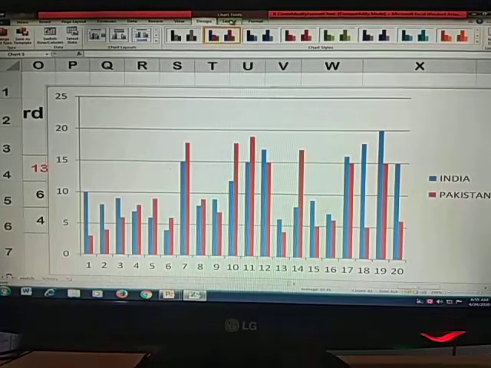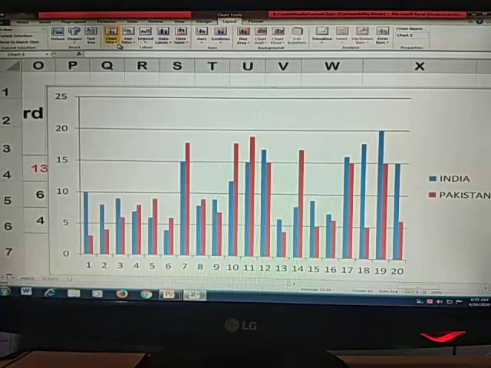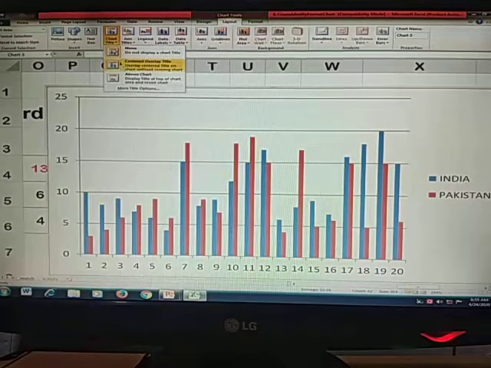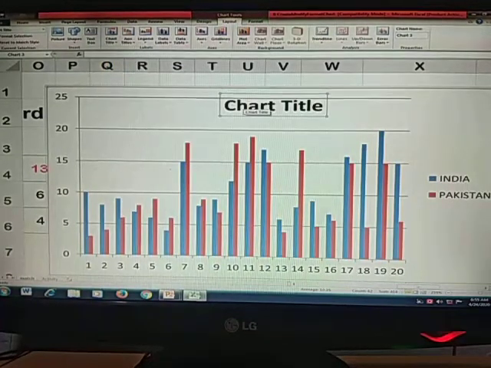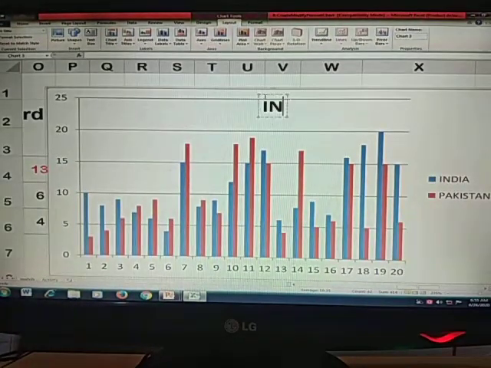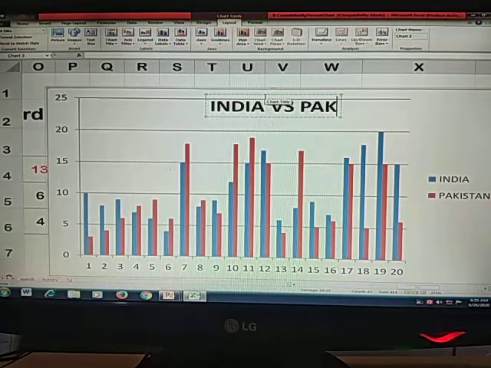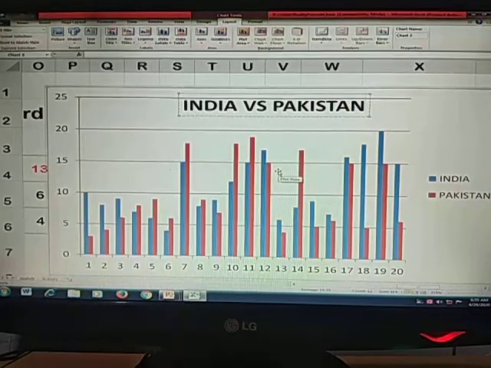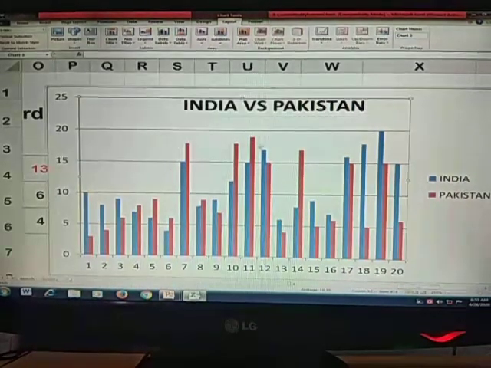You click on Layout, then there is Chart Title. You select Centered Overlay Title. Here you can type the title for this chart. This is India versus Pakistan.